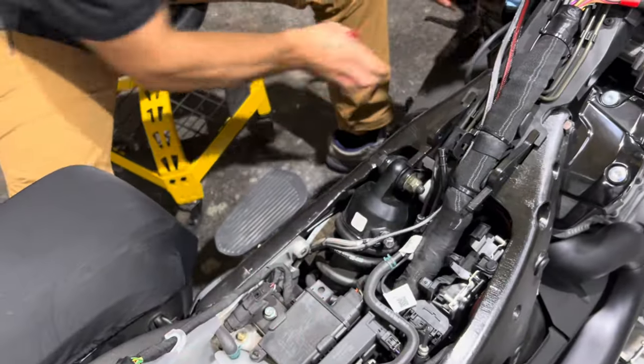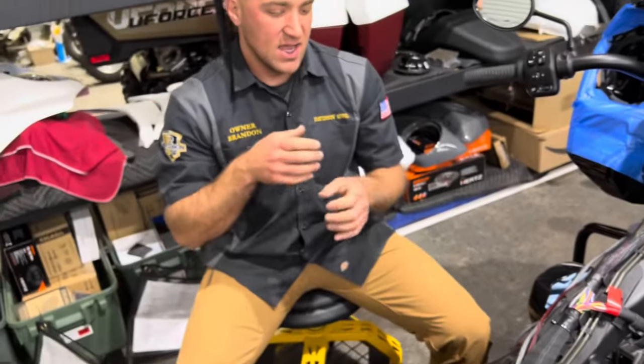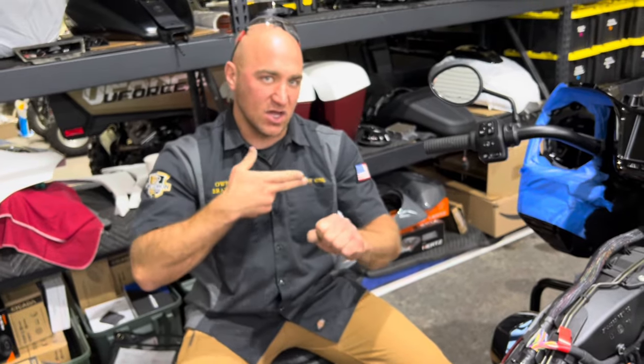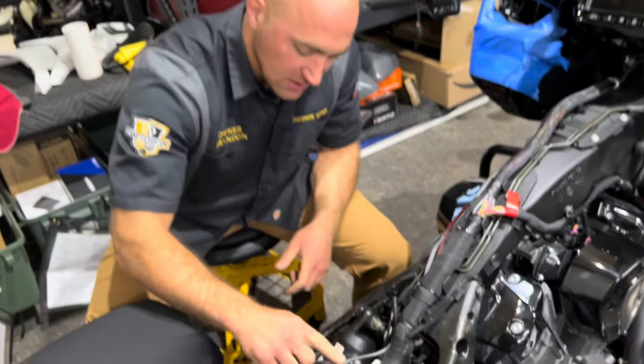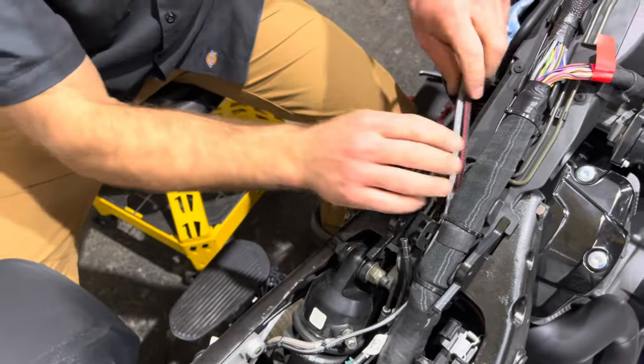No, you do not need a zip tie gun. It just makes it easier. I like zip tie guns because what a zip tie gun does, it pulls a zip tie tight and then cuts it flush. So as you can see, there's nothing there to cut yourself on. I really like it. It's a fancy dancy tool to use.